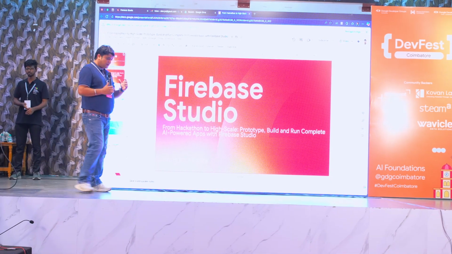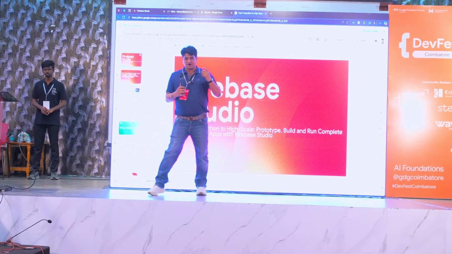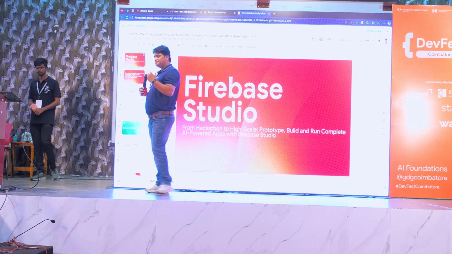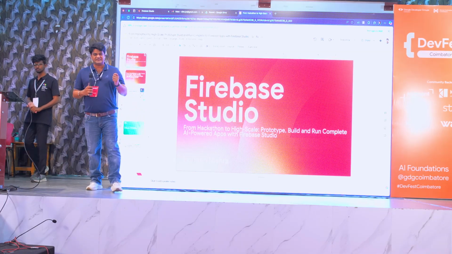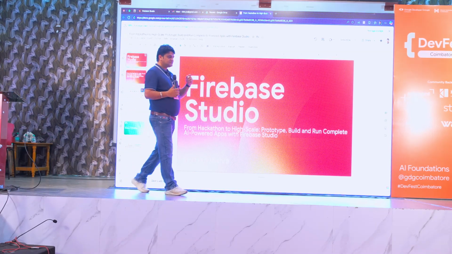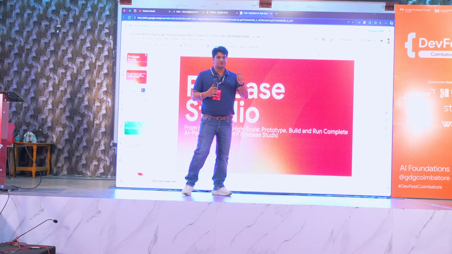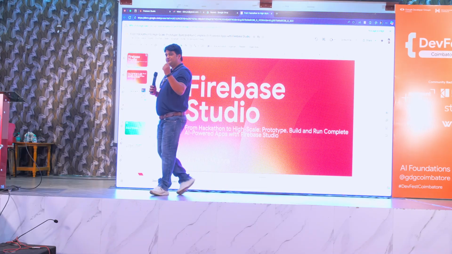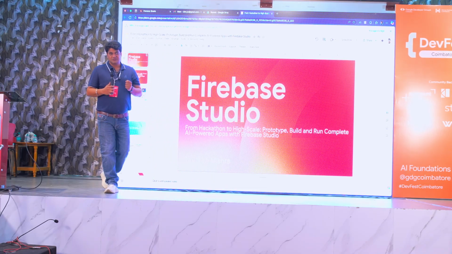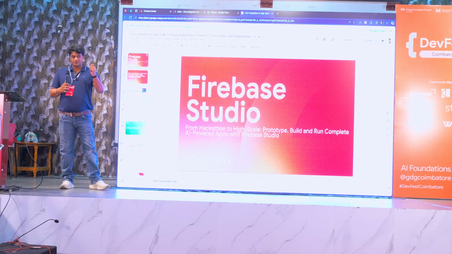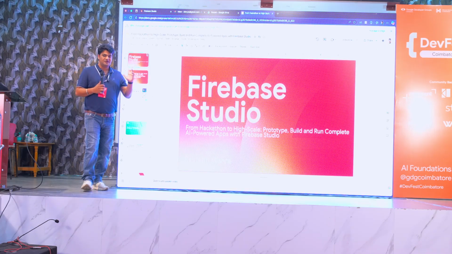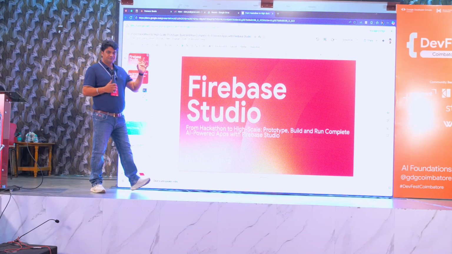So Firebase Studio is the new way of developing apps. It means an app that is AI-powered, infused with AI. It means you are a developer building something per your use cases that is empowered by AI technology. If you are aware of Google's built-in AI technologies, have you heard the terminology Vertex AI?